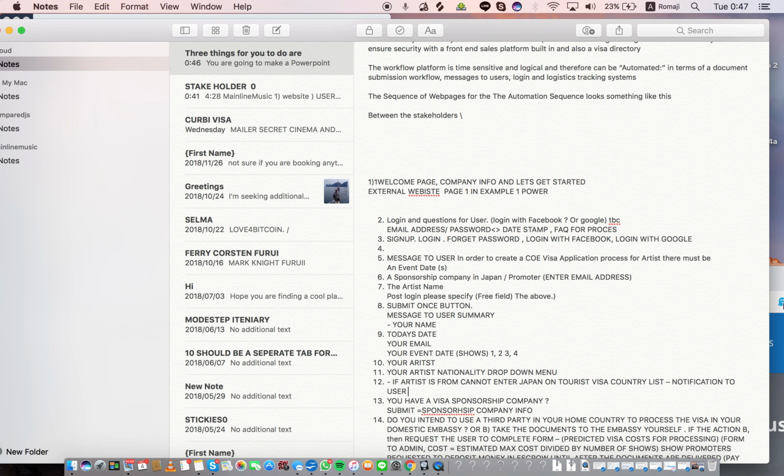They can't enter on a tourist visa, but otherwise we continue, and then we ask them to put in the information about the nationality, the show date, and the visa sponsorship company information, and then the next question we ask them.